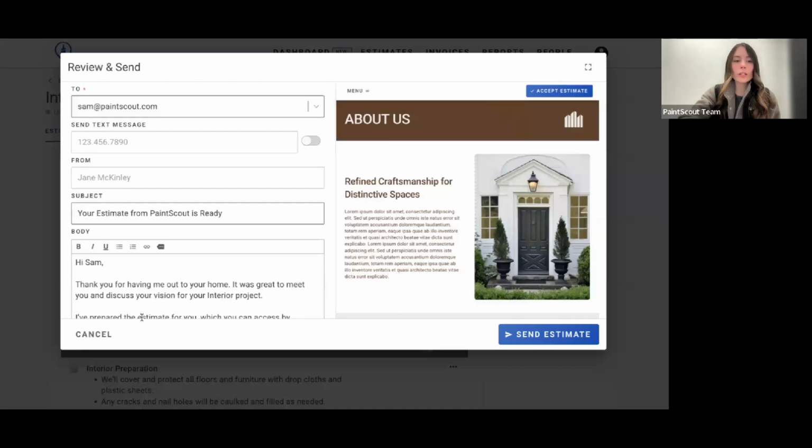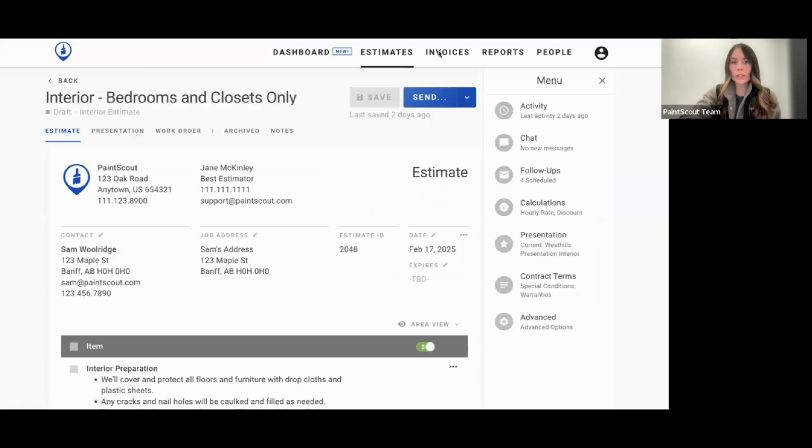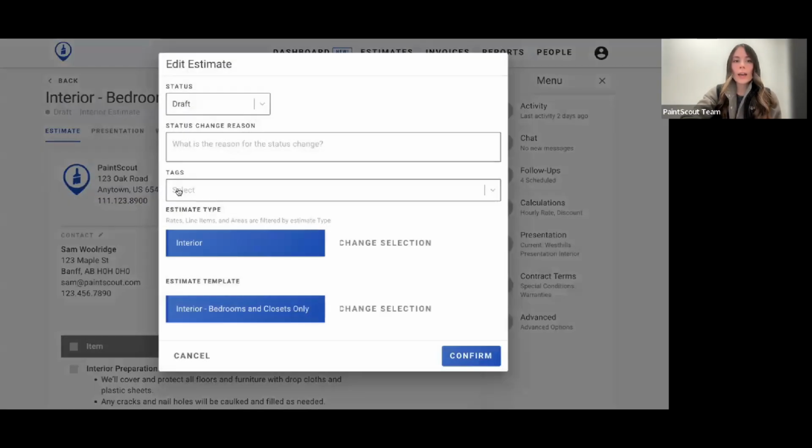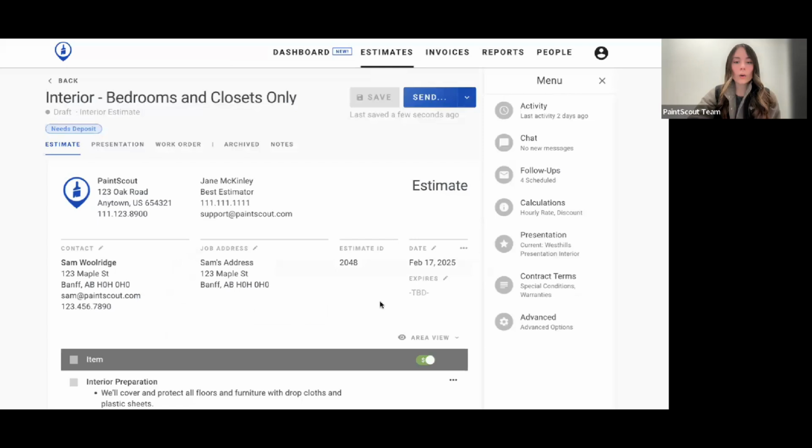Yeah, absolutely, Mandy. You can definitely add tags to invoices. So, Mandy, if you don't have tags enabled in your account, just send me a quick message after today and I will enable it for you. But tags work the same on invoices as they do estimates. So you would just click your status in the top left corner, and then you're going to have that tag section so you can go through and add a tag if you want. Again, if it's not already enabled in your account, just let me know after the call today. Send me an email and I'll get it enabled for you.